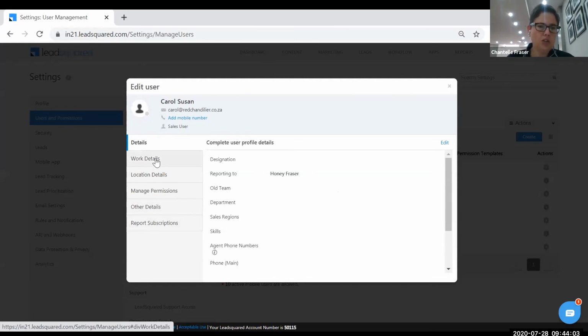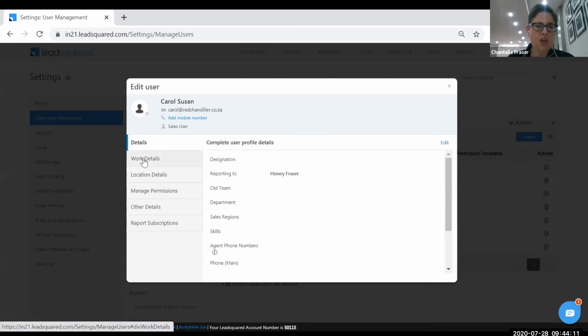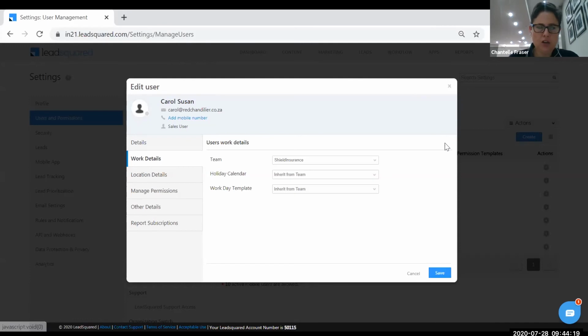So the first thing that you want to do, if you want to edit any information, is simply hit the little edit button over here to allow you to edit this information. The work details is simply another tab where you can edit this. And now if you have a look at the screen, when we get into your holiday calendars and work calendars, you will see that if I've set up, for example, all the public holidays in South Africa, essentially that means it's going to mark these holidays and mark this user as unavailable on those particular days.